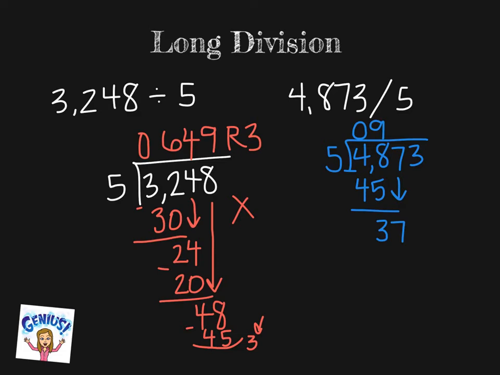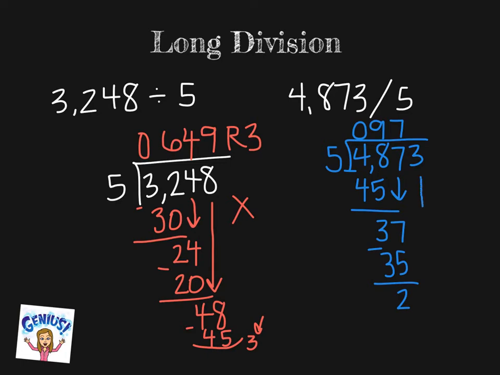5 going into 37. You'll notice our numbers are very polite. They all wait for each other's turns. Maybe we can learn a lesson from that. So 5 times 7 is the closest I can get without going overboard, because 5 times 7 is 35. Subtract, I end up with 2 left over. 7 minus 5 is 2. 3 minus 3 is 0.